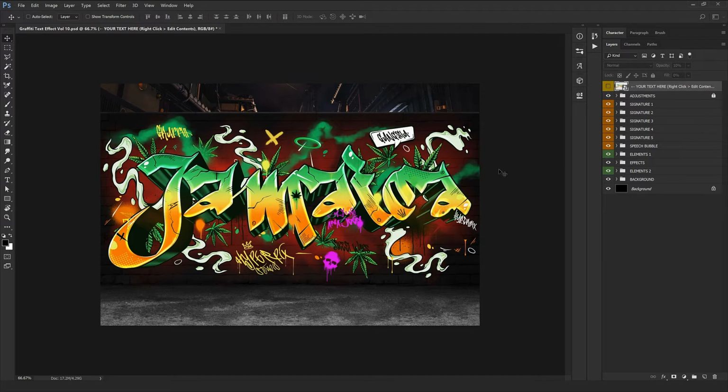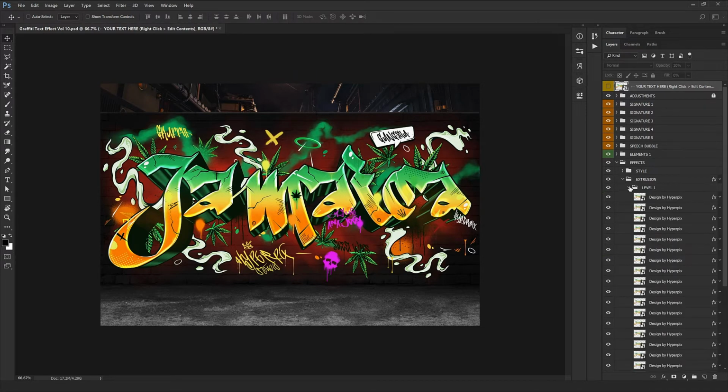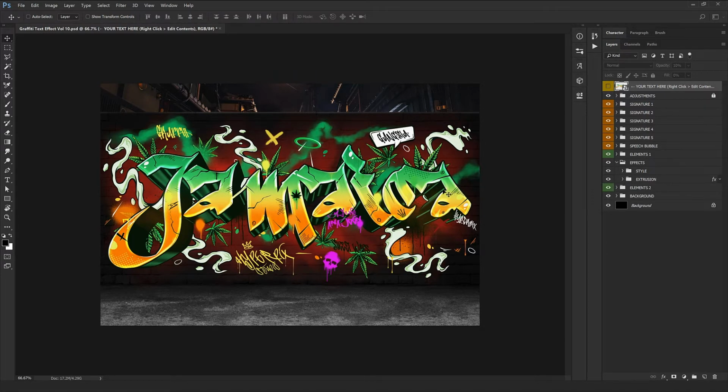So now I'm going to tell you about these layers one by one and get to the end of the video. And as you see, how easy it's going to be to work with this template. So in the first step, we're going to switch the extrusion folder off, which is this 3D effect, which makes us much faster in editing, because this template is a very complicated one and it contains many layers, which could make your system a little slower. So don't worry, it's temporary. We're going to come back finally and switch it back on.